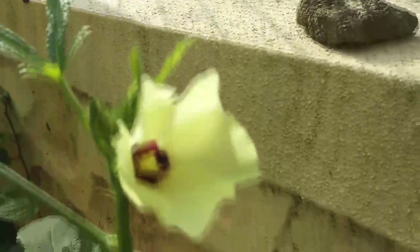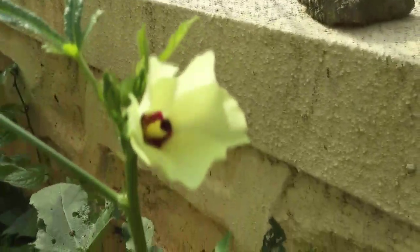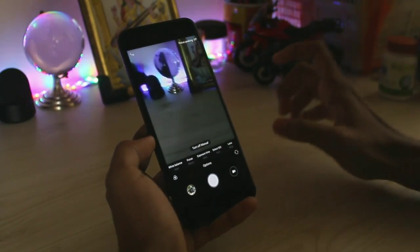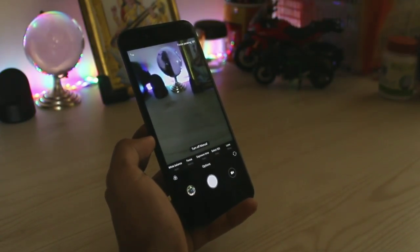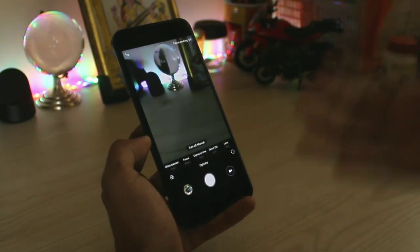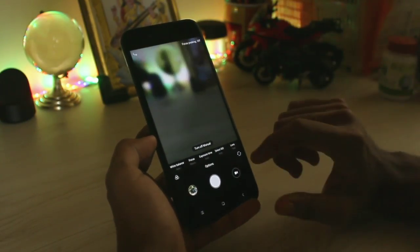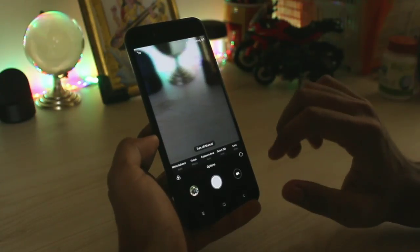Now here is one sample which I recorded in 4K, and there is an ample amount of detail that you can actually compare with some of the flagship competitors such as the OnePlus 5 and others. Also the CAF system works pretty great. Manual camera is actually the full one over here. On the Redmi Note 4 you only get the exposure and the white balance. Over here you have white balance, focus, exposure, time, ISO. Then you can also select between the telephoto and the wide angle lens.